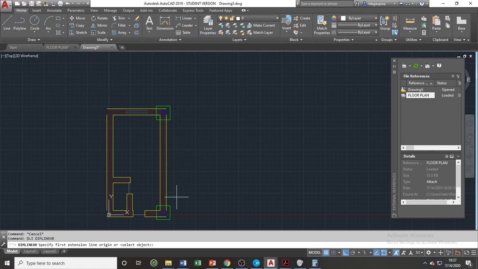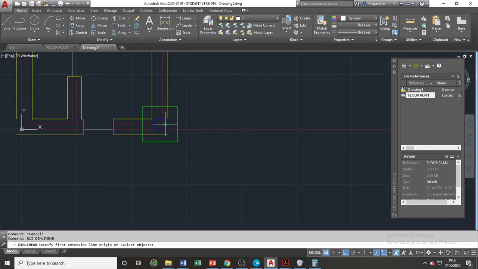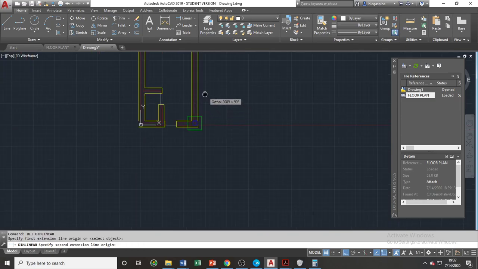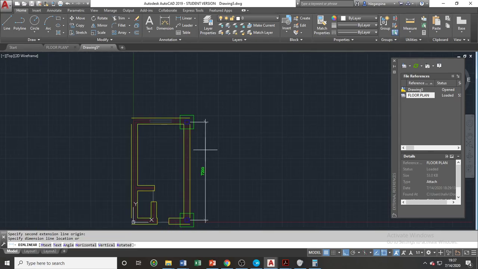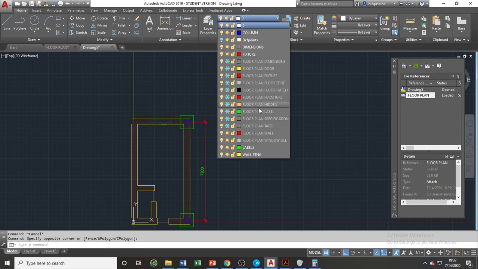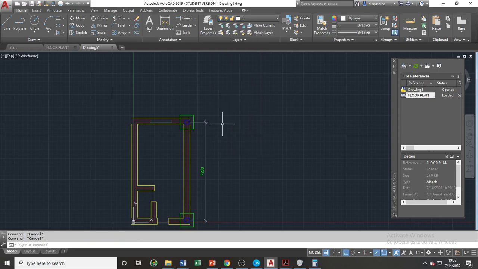So let's apply dimensions, measuring from the center of your column towards the center of the next column. And apply the necessary layers.